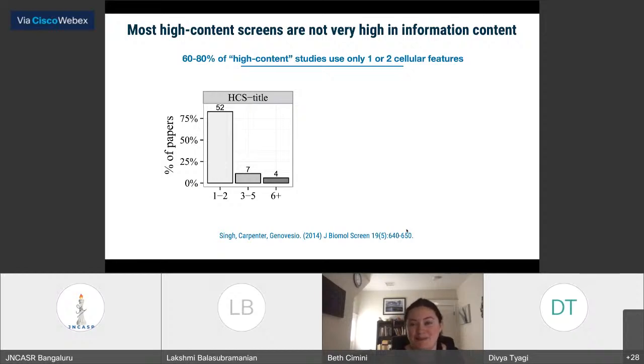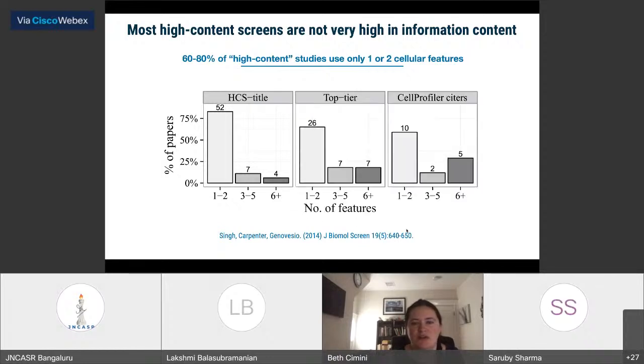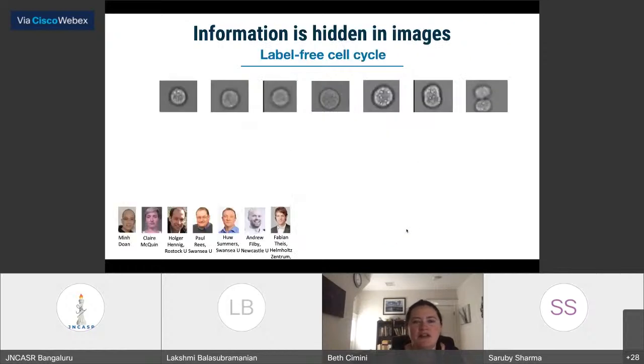And so a tremendous amount of really good biology is done just looking at 1 or 2 measurements at a time. And these numbers don't change too much when we look at a couple of other papers as well. And again, if you can find the thing that you care about with 1 or 2 measurements, that's great. But in general, we've become a little obsessed with the idea that there's information that's actually hidden in images that, again, as I mentioned, human brains, which are not designed to be quantification machines after all, really can't access, but a computer might be able to, and might be able to give us some extra scientific information.